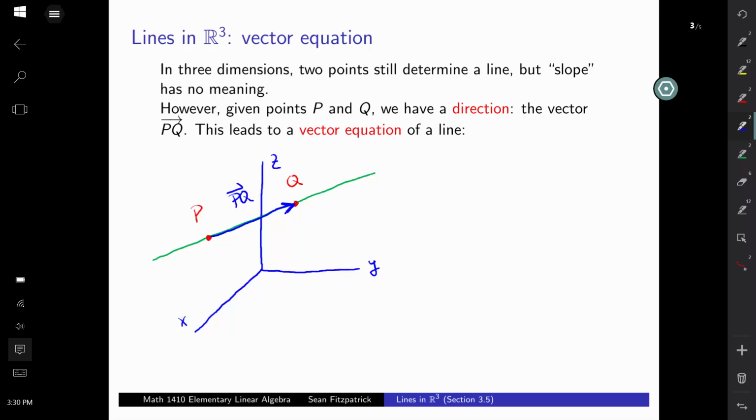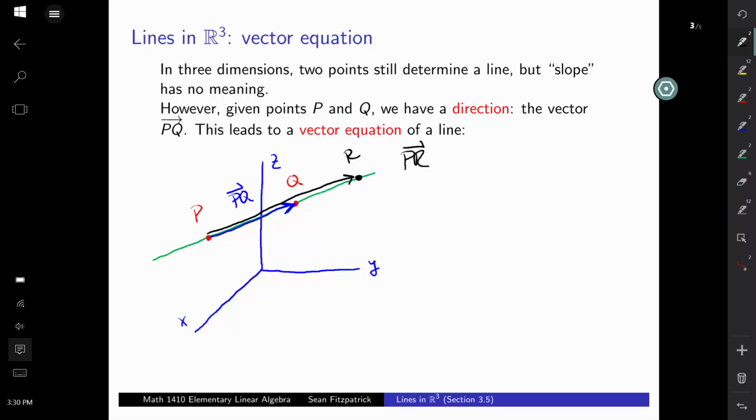And then if I wanted to get to some other point on the line, let's see, mark some other point, maybe I'll mark it in black. Say I wanted to mark this point R on the line a little bit further down, then I could try to draw this vector. Let me just offset things a bit. I could draw the vector PR. I drew it sitting a little bit off the line just so I don't mess up the picture, but we want to draw that vector on the line as well.